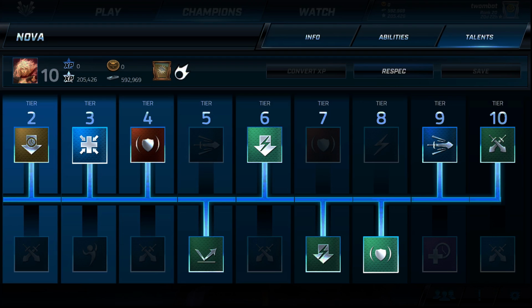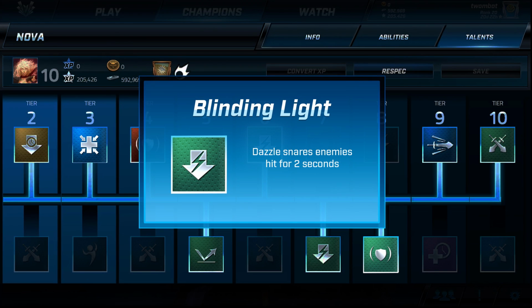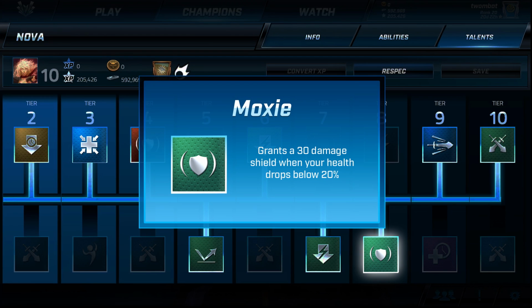Nova's talents allow each player to customize her towards their playstyle. For increased sustain in lane and to avoid bursty enemies, reduce the duration of incoming crowd control at Tier 3. Snare enemies for 2 seconds with Dazzle at Tier 6, and gain a 30 damage shield when dropped below 20% health at Tier 8.